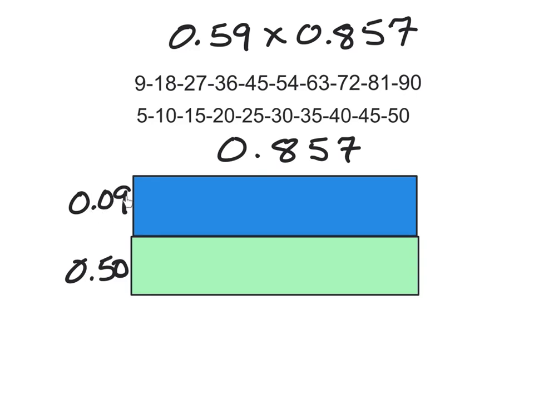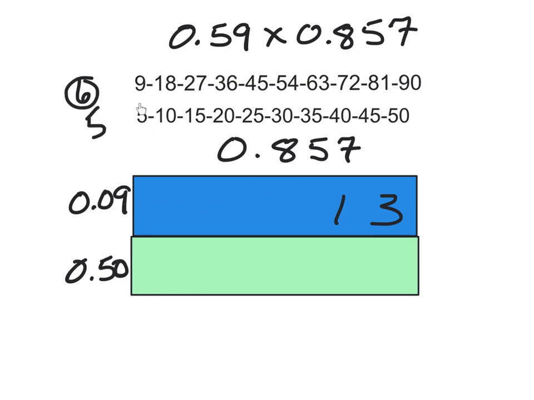0.09. Let's come on up here with the 9 first, and we're going to multiply 9 times 7. 1, 2, 3, 4, 5, 6, and 7 gives me 63. I'm going to drop the 3, carry the 6, and move along, my friends. 9 times 5, 1, 2, 3, 4, and 5 gives me 45. Plus this 6 here will give me 51. I'm going to drop the 1, carry the 5, and move along.